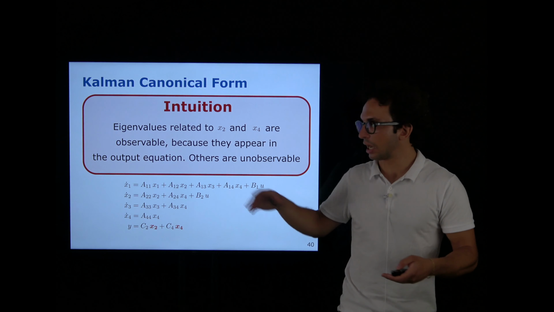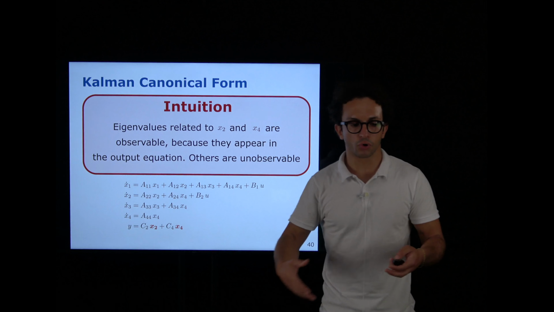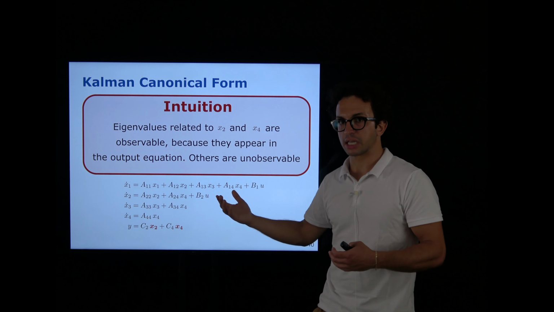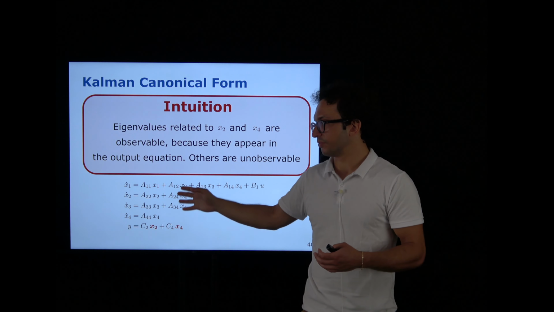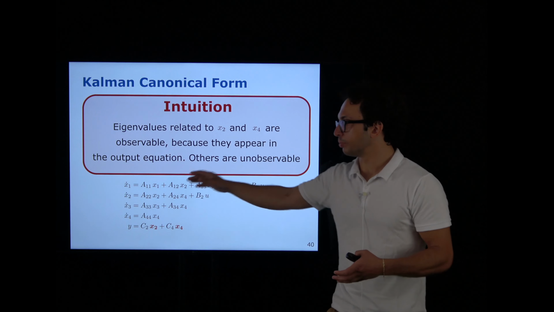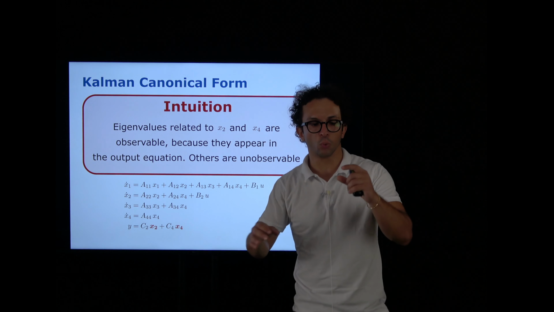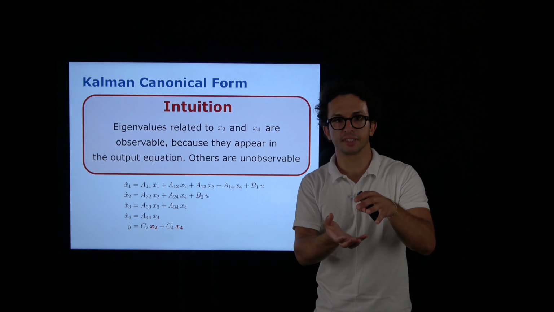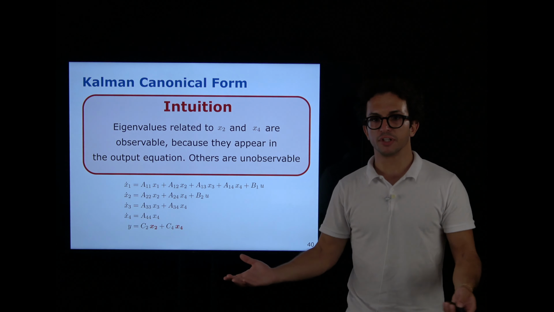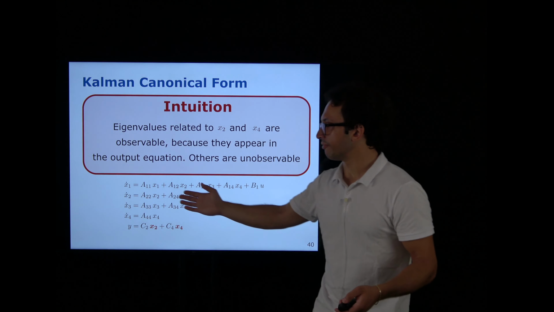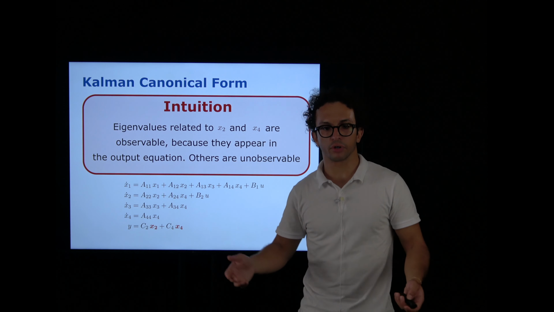But now we have this change of coordinates. We have x1, x2, x3, and x4, which, as I said also in the very first lecture, we are dropping the bold notation because it would make it very heavy. But this could potentially all be bold because x1 doesn't need to be one state. It could be a stack of states that share the same properties. So what is the number of eigenvalues that are controllable and observable, or that are just controllable, or whatever?